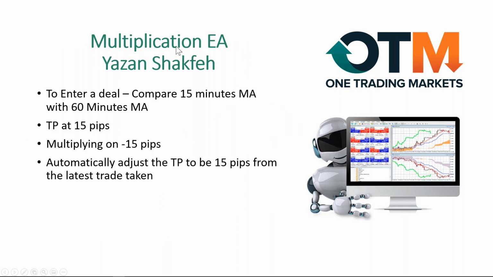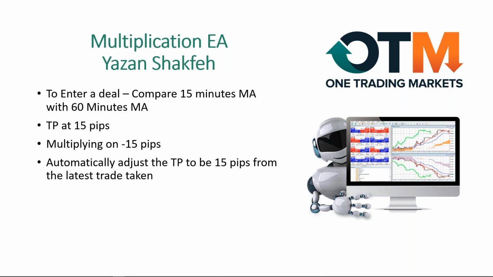This strategy, I'm doing it using an expert advisor. The one I explained to you now was manual, but with manual, sometimes you're missing 2 pips from here, 3 pips from here if you're not monitoring the market on a 24-hour basis. So that's why we applied this strategy using a robot, which is an expert advisor, a robot that you can implement on your MetaTrader 4 in association with One Trading Market. It's working only on One Trading Market servers.